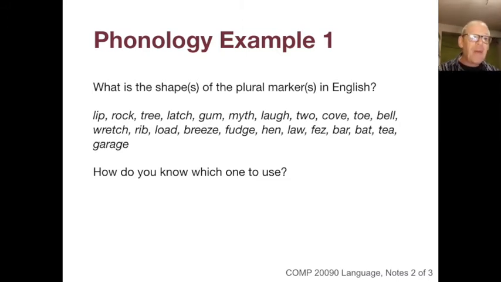Heavens. And we can go through the rest of the words here. I'm sure you're quite capable of doing this. And what we find is that there's only three. So how do you know which one to use? So perhaps when you learn a word, you also learn the plural marker, and so forever those are associated.